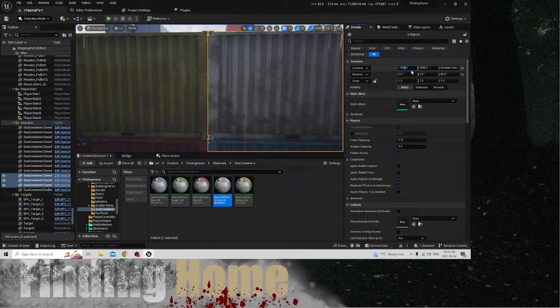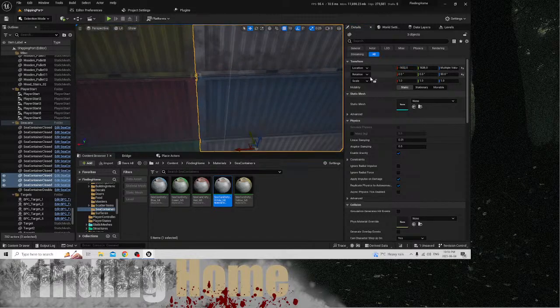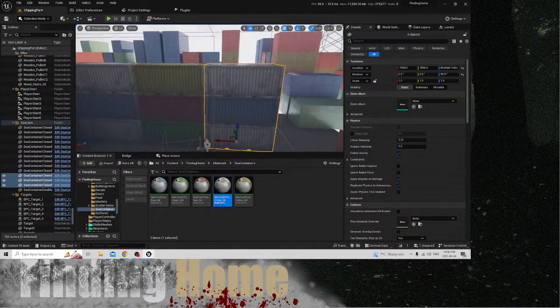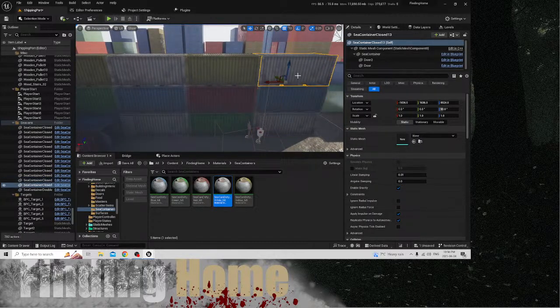This should be 34, I guess? No, it should be 36. There you go. Then I will move the white one down, blue one up.